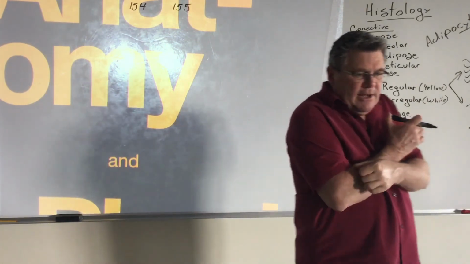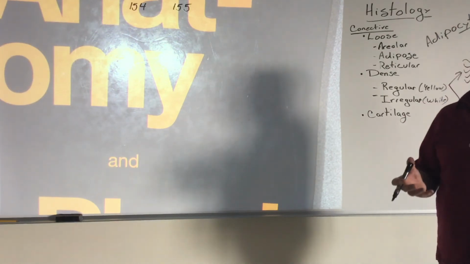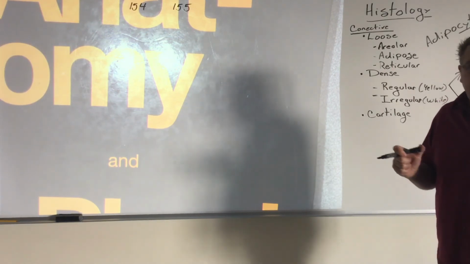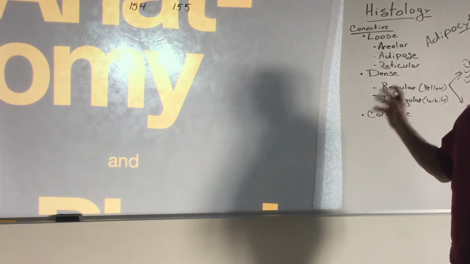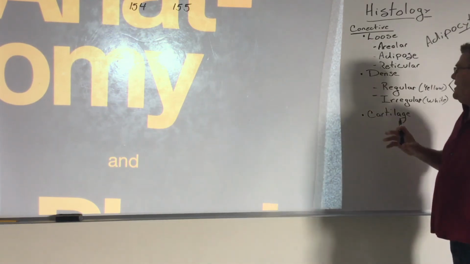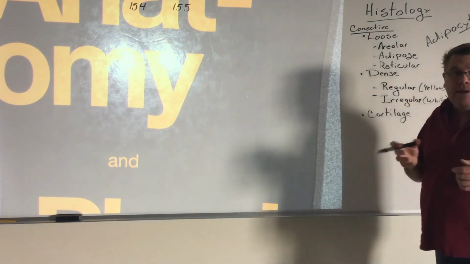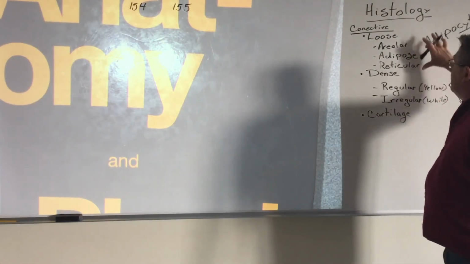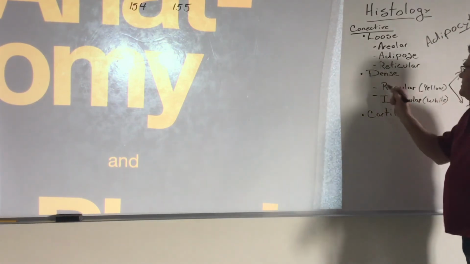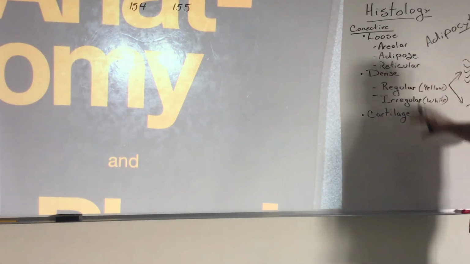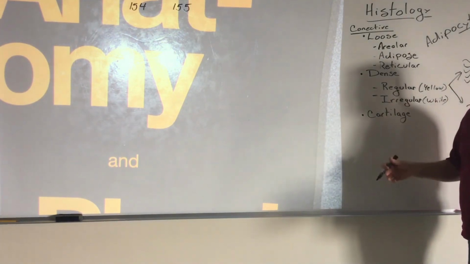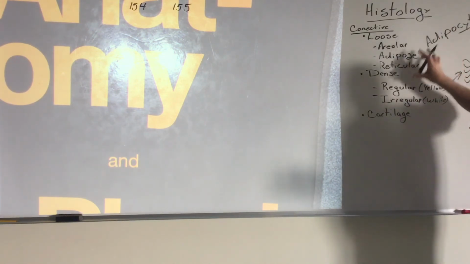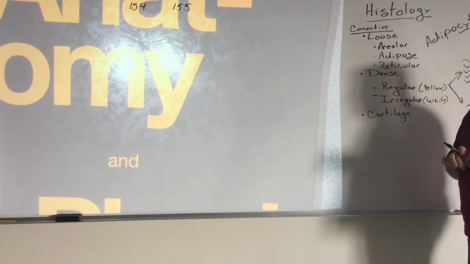Irregular you would find in places like the dermis that we're going to be talking about once I get around to some skin videos. That didn't sound good. In integumentary videos that I'll be putting together, we're talking about layers of the skin. So, regular, irregular, and three different types of loose. If you look at them, these are densely packed, and these connectives that are loose, they're loose. I don't know what more to say. So try and get yourself around what they look like, and then along with that, what the function is.